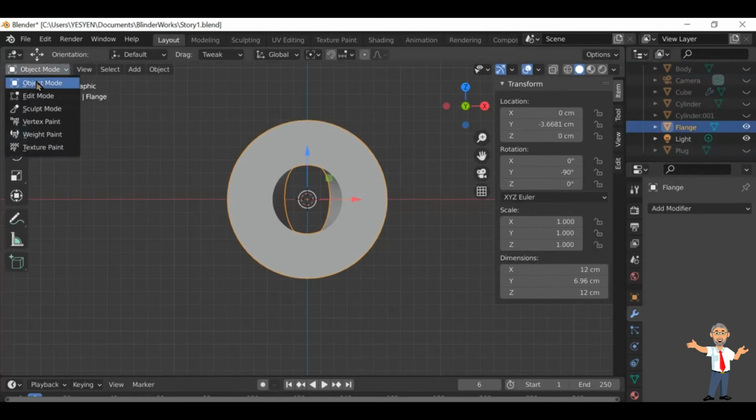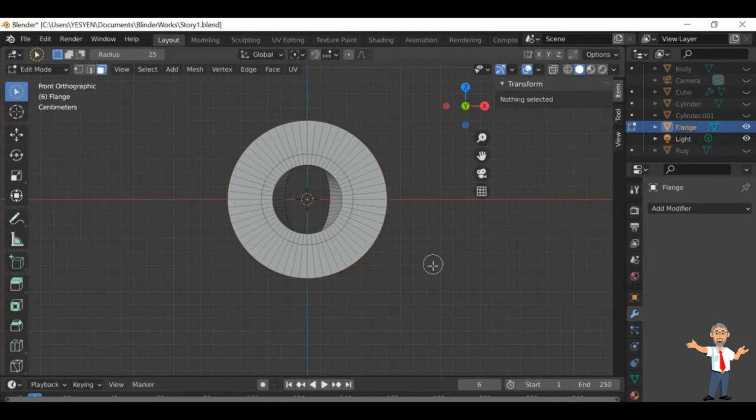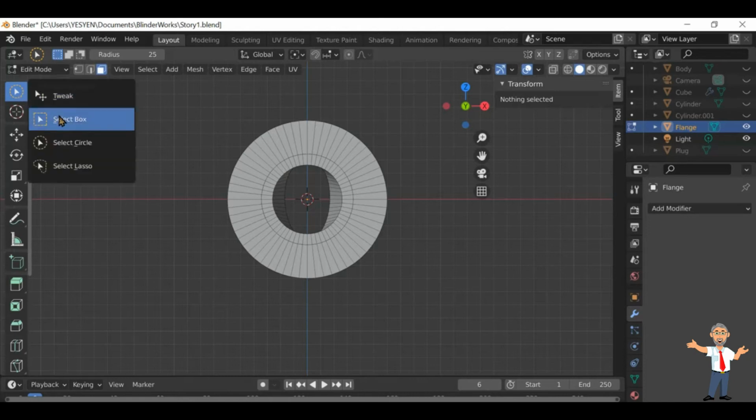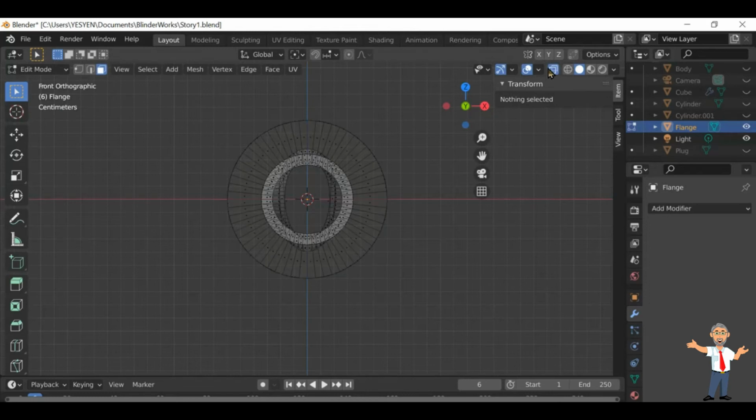Select this, edit mode, and we will remove a portion of this. It's already available as a whole, but still we are going to chop off a portion.